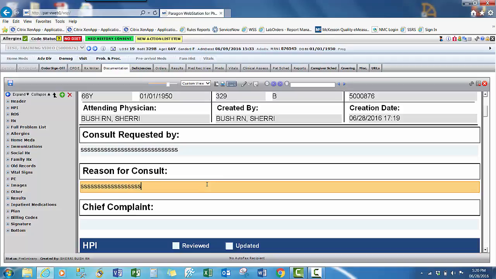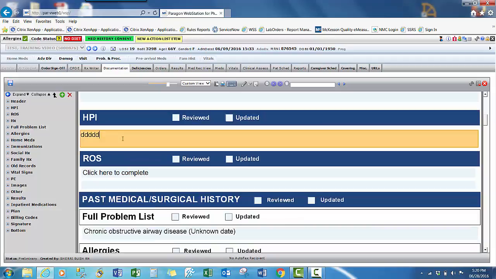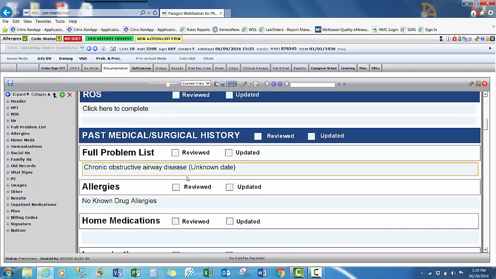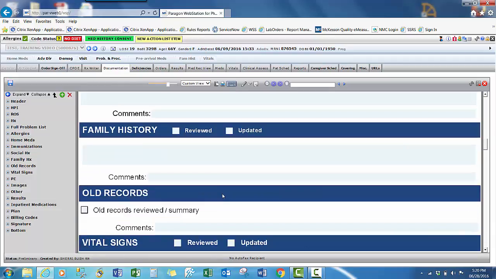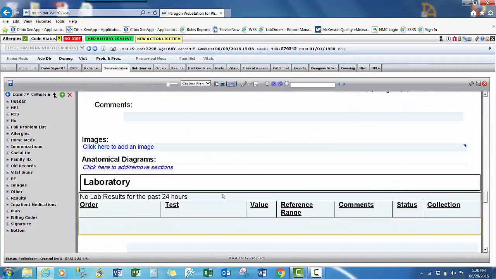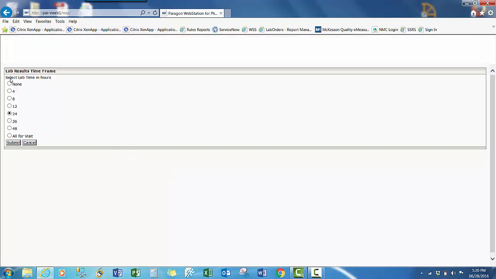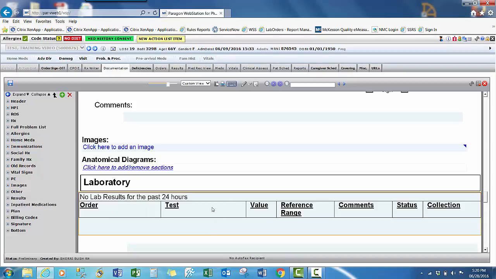Any field that the med student fills in here that is a free text field, the attending can copy paste into their final note if they choose to do so. The med student can come through here, and it also pre-populates labs and allergy lists, just like a note would do for the attending. Once the student's finished with the note, has completed the review of systems, and if you want to change the lab, you can click on this and say, I want to see all labs for this visit, 48 hours, 4 hours, none, whichever. So you can just choose one and hit submit, and it will put in the lab.